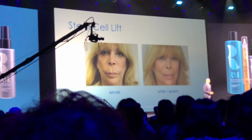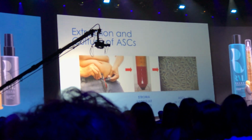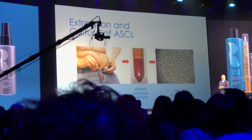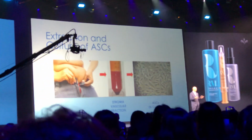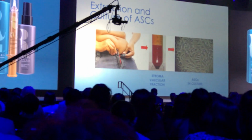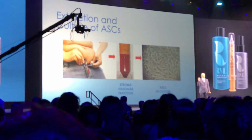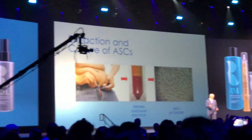So we took the cells and we put them into our laboratory and we started testing these cells to see what's going on, what are they doing. And we found that they produce a lot of different factors, and the factors that they produce have a lot of different components. One of the components is polypeptides. And we found that these polypeptides have incredible benefits for the skin. So we devised a new product based on those polypeptides, and that's really how APT200 was born, and that's the powerhouse behind the Luminesce skincare line.